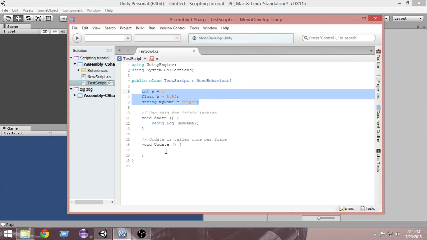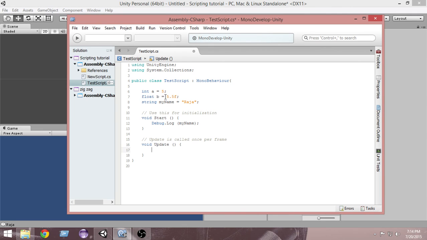And suppose in your program you have to use this value 5 in many places, so you just write A in many places and it will act as if 5 is there.